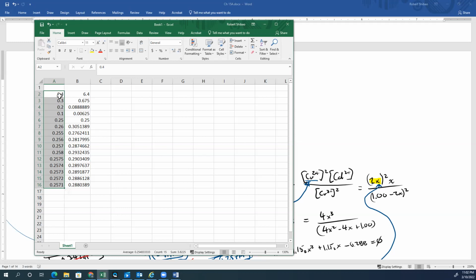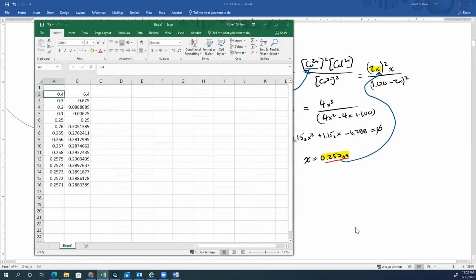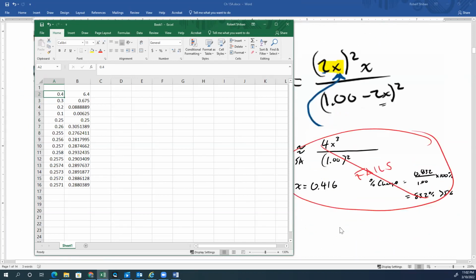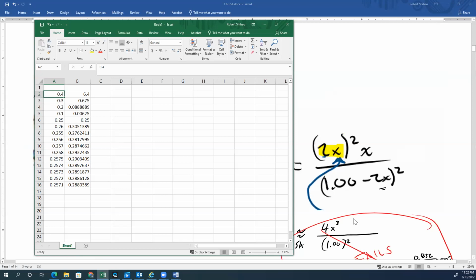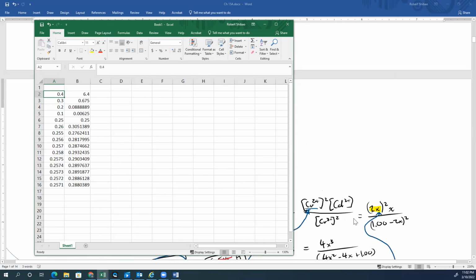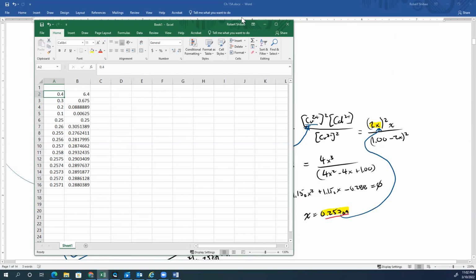All right, so these would have been the guesses I would have taken. These are random guesses, and we can't go above 0.5, so that kind of limited it. I had no X value, so I didn't use this X value here, 0.416. If I did 0.4, it comes out 6.4. It's way off, because the guess is way off, so this was just total random guessing here.